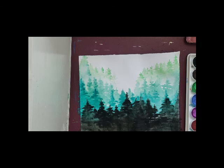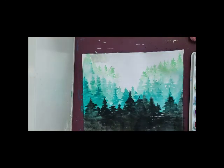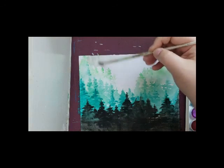Once you're done with your tree line, you could go in and take some white paint or a light blue paint and start doing the sky. Make sure that you use a lot of water. You should be very loose and very free flowing.